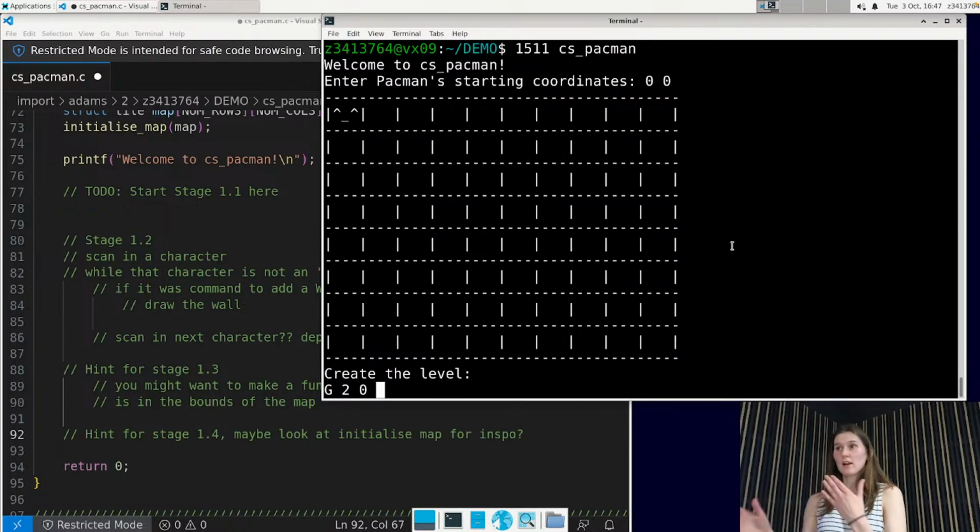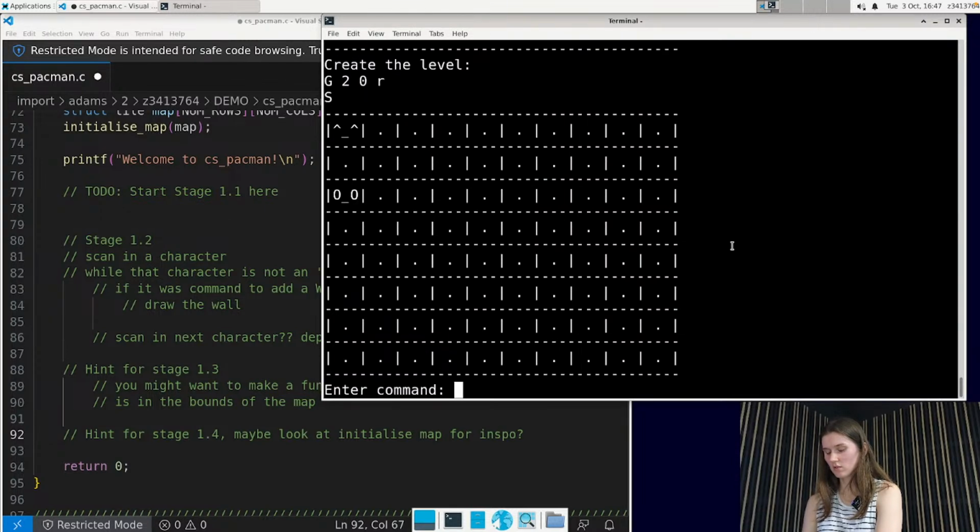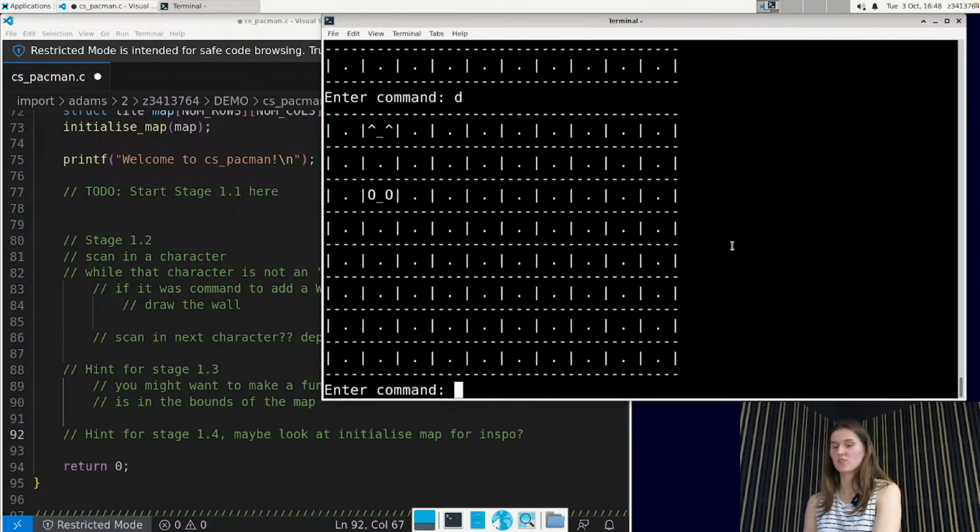And ghosts also have a direction that they're moving. So you could add a ghost that's moving right, or something. Is that good? Yeah, right seems good. And then every time Pac-Man moves, the ghost will also move around the board. Ghost movement changes: after they've moved for 10 moves, they will change direction, and then after 8 moves, they'll change direction again, and so on. That behavior is stage 3.